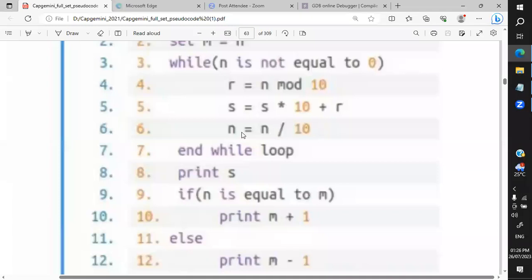Second output. First output, I hope everyone understood that. What is that while loop doing, boys and girls? Can you tell me what this while loop is doing? It is just calculating the reverse. Am I right? Yes or no? Once the reverse is calculated, n value changes further. That's what you have to figure out.